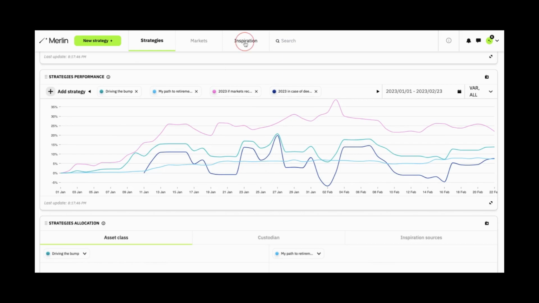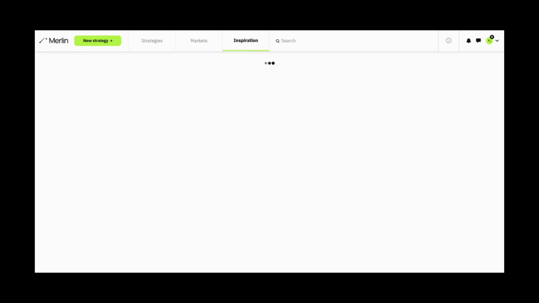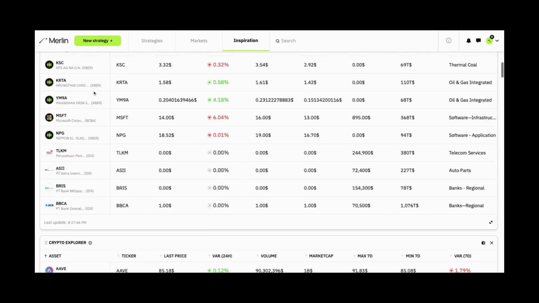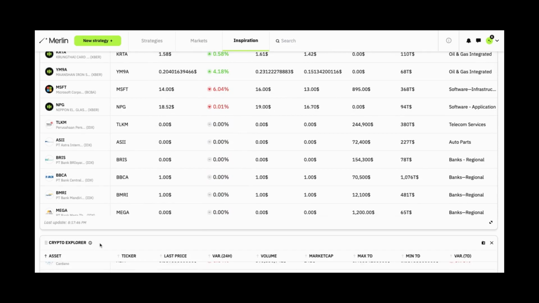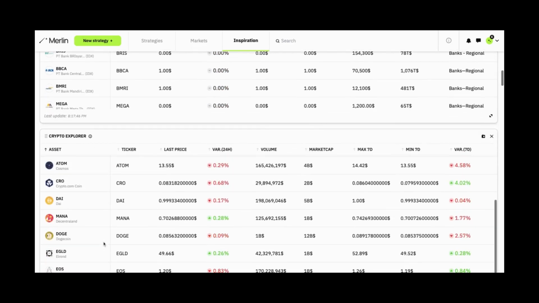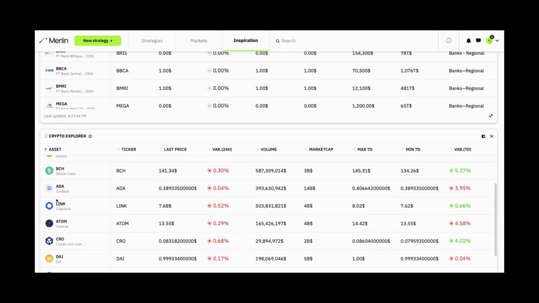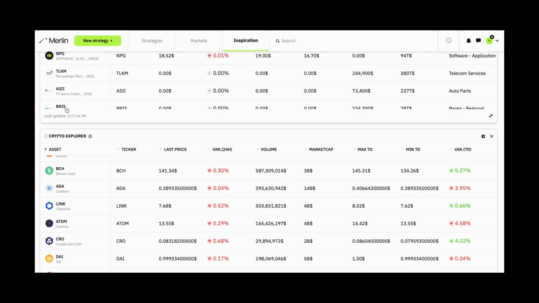So let's go up to the inspiration widget. Inspiration's up here. You're going to click on that, and then you'll be taken to the Stock Explorer and Crypto Explorer widgets. As you can see here, Stock Explorer and then Crypto Explorer down here. Basically, stock and crypto are the most used assets by the Merlin investor community. So we designed two separate widgets where you can find a list of assets for each category having the highest combination of traded volumes and market cap.